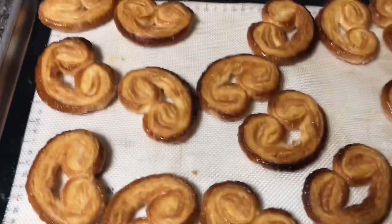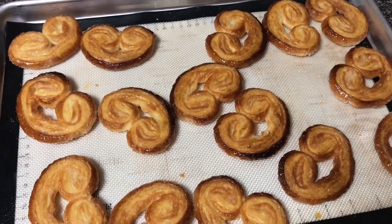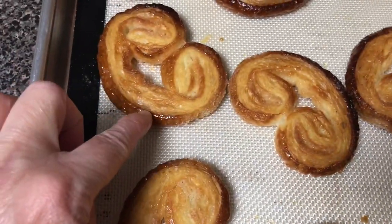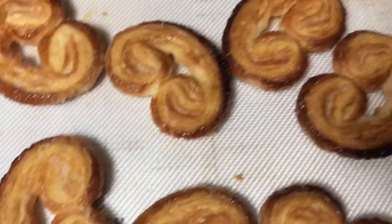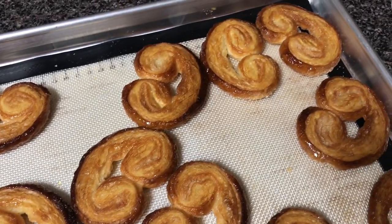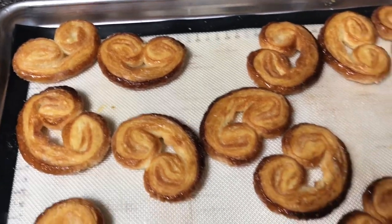My palmiers just came out of the oven. The second bake was just 5 minutes, and this is exactly what I'm looking for here. So the sugar has gotten shiny, it actually has started to caramelize, and once these cool, they're gonna be really nice and crunchy and really a great, simple, nice dessert.